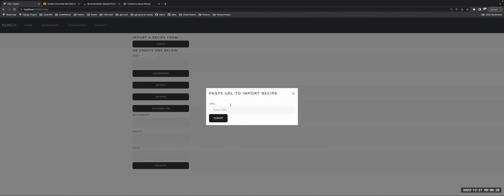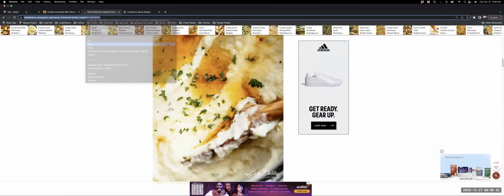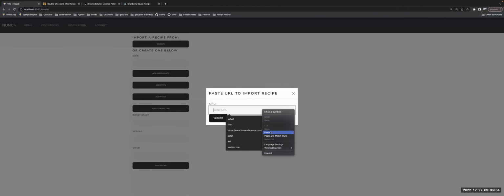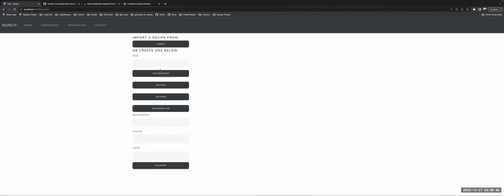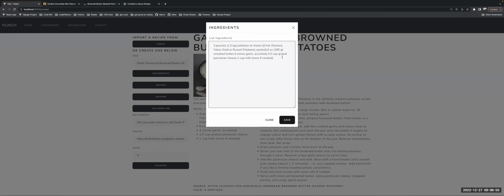So this is the Zestful API. I can just grab the URL for whatever recipe I want and paste it in here. And after a second, it's going to parse through all that info and generate this nice squished up image of mashed potatoes with your description, your ingredients, total time, directions, and you can change these as much as you want to.